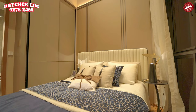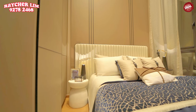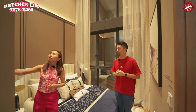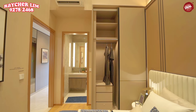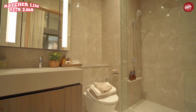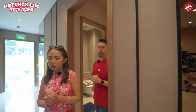As you enter, this is the junior master bedroom. The ceiling height is immediately noticeable. At Lentoria, the high-ceiling units — on the first floor and highest floor — come with a 5.525-meter ceiling height, and it stretches not only through the living and dining but also through all the bedrooms. This junior master room is 13.5 square meters. The bathroom follows the tree house color theme and even includes a rain shower — all provided. Buyers can choose between glass house and tree house themes, which also differ in the toilet finishes.